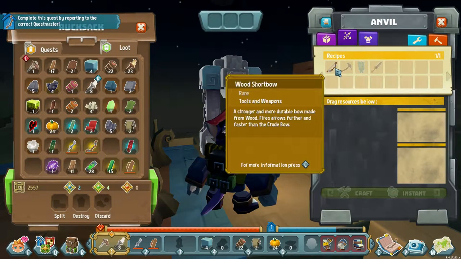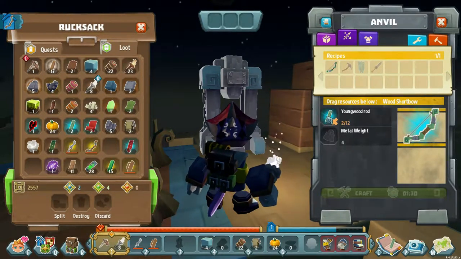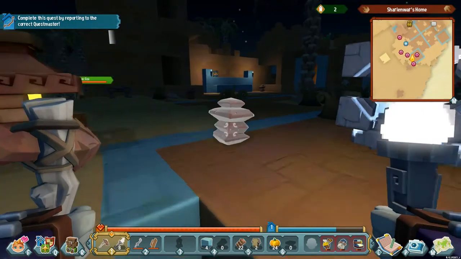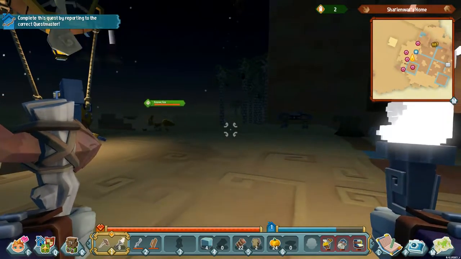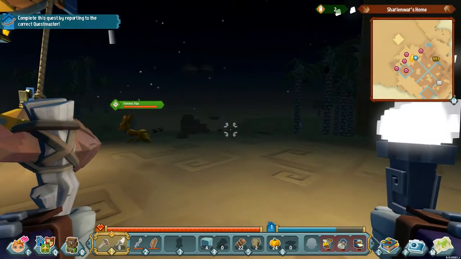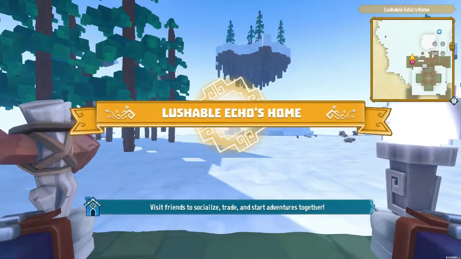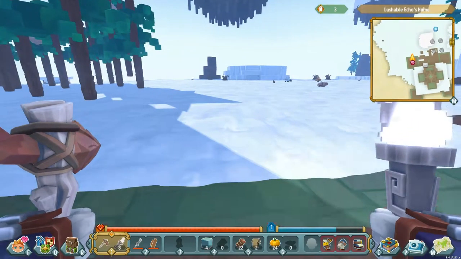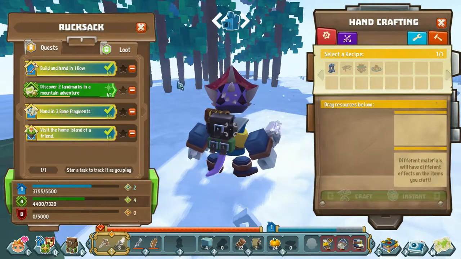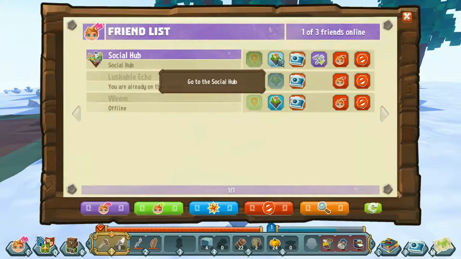What I want to do is just to see what happens, right? Just use this young wood rod. Oh, we need 12 of them. Never mind. Okay, well, since we got those, let's check out requests here quickly. So now let's visit the home island of a friend to complete that. Let's see here, Lushable Echo again. Okay, so this should count as the quest. Yeah, okay, so now we can actually go back. So let's go into our friends list. Let's go to Social Hub.